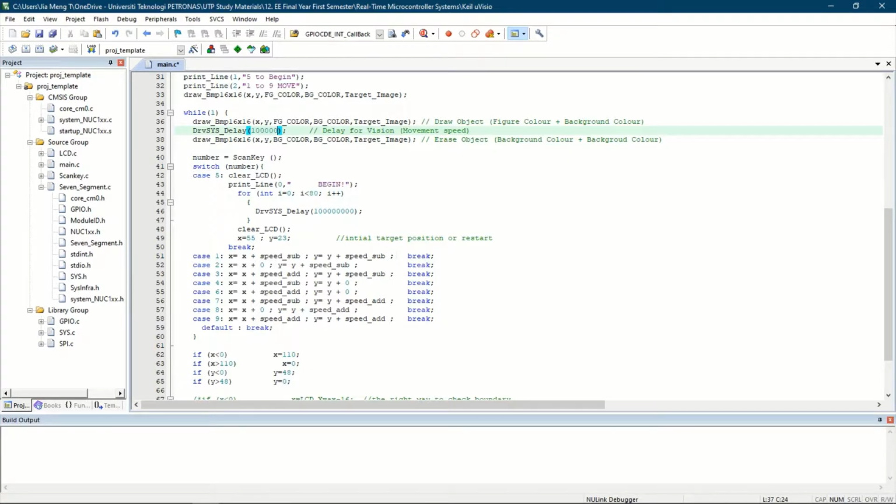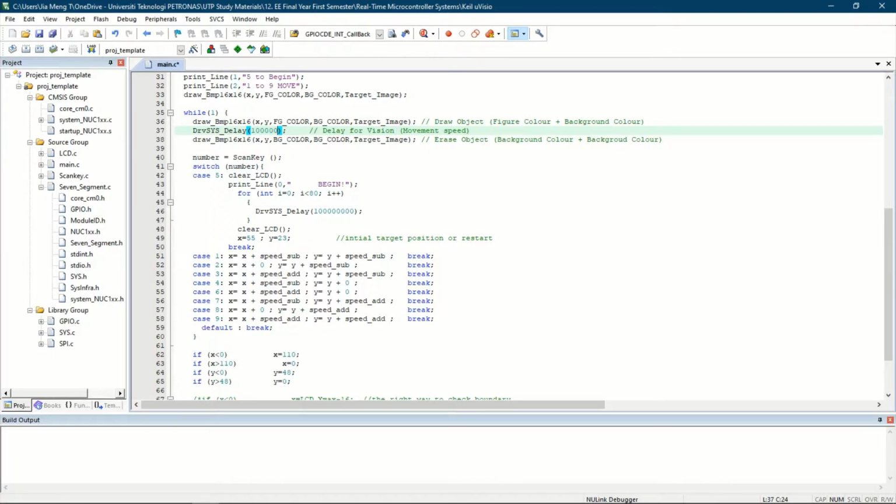If number 2, number 4, number 6, and number 8, you can see that it's moving up, down, left, or right. Let's take an example. If it's 2, it means moving up only. So when moving up only, on the x-axis we add 0, and y we add speed_sub.